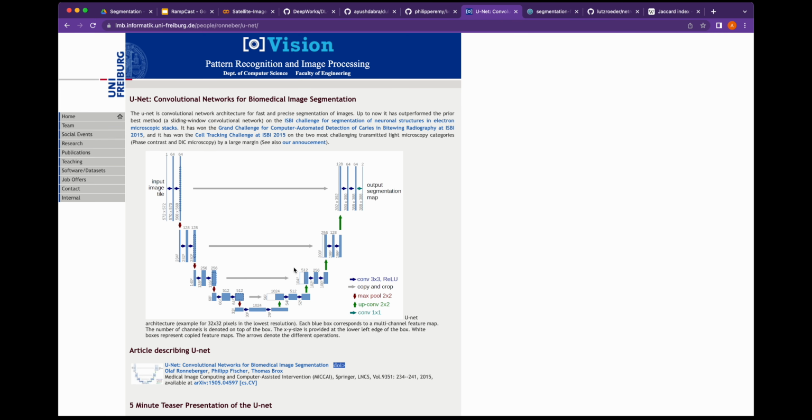This is the original architecture of the model, where you see the input image and then max pooling happens. This is the red arrow for max pooling. So max pooling, max pooling, max pooling, max pooling, and then here the upsampling. So convolution happening, and finally this is the output segmentation layer. So we need to build a model which follows everything all the way as described in front of you.